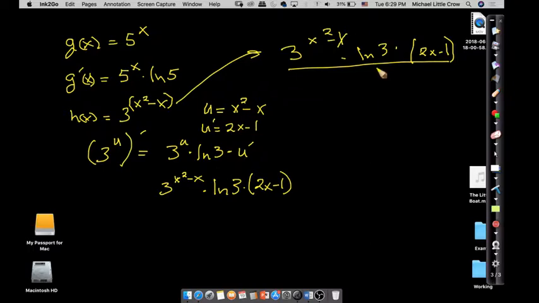And sometimes that's less confusing than going to a u substitution and trying to work with all these parts. But you have to be able to see it. It's always going to be the exponential itself, and that's what's kind of cool about exponentials, but it's also weird that it's its own derivative. Okay, so just rewrite the problem, and that's part of the derivative. Take the natural log of the base, that's part of the answer, and then just remember to take the derivative of the exponent, and that's really all you got to worry about with these. Okay, that's a lot of stuff, right? Simple for him to say, right? But yeah, these are a bit challenging. But the homework ones are not as bad.